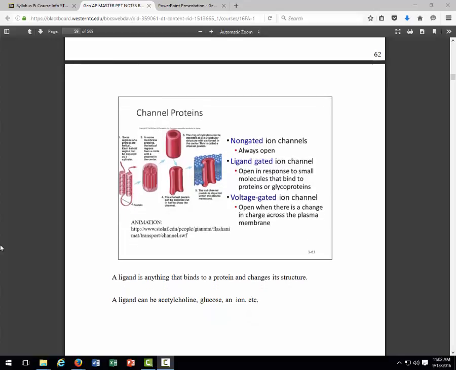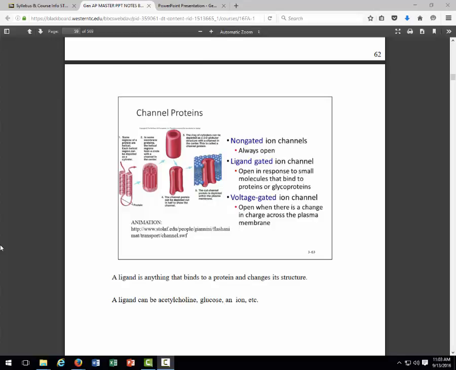There are gated channels and non-gated channels, which means things cannot just pass in and out of our cells unless we need that substance. We can't just let any old thing in and out because it would drain out. For one, we would lose important substances that we might need in our cells, like glucose. We don't want glucose to just leak out of our cells randomly. So we have some channels that are gated that prevent the loss of glucose. Some are non-gated, which means things can freely come through.